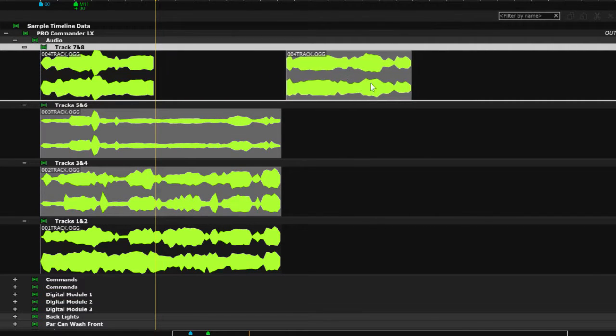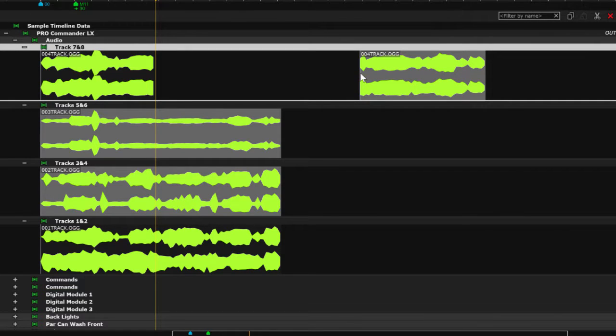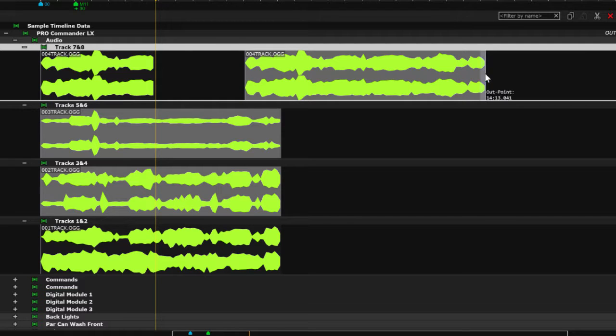So now I've split this into 2 clips. Once they're split, I can grab from the left-hand side and expand and contract all the way back to the beginning of that. It is non-destructive. So I can go all the way back to the very beginning, and that's at 00, and then of course we were already at the end. Conversely, what's left over, I can expand out and go back to that beginning set.